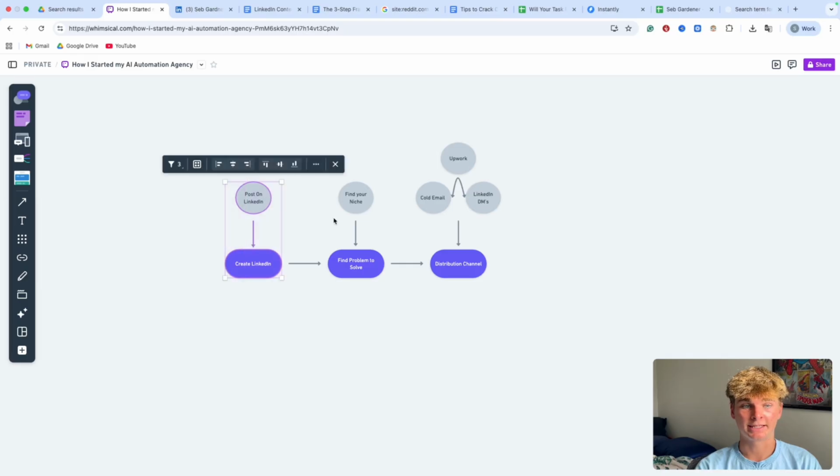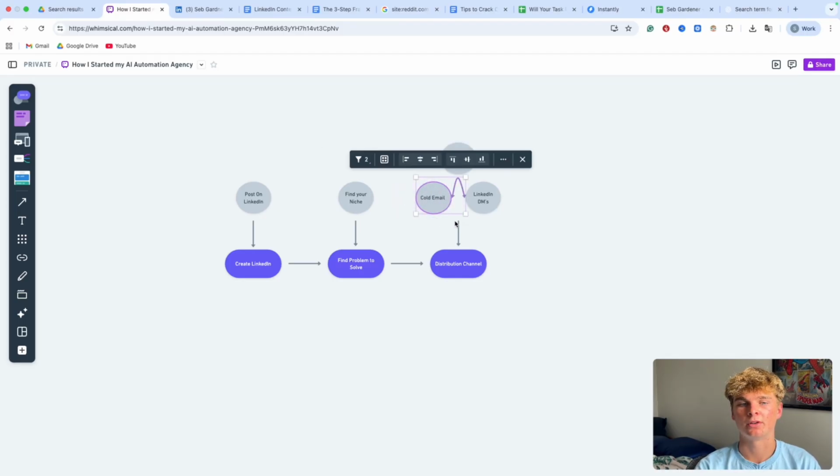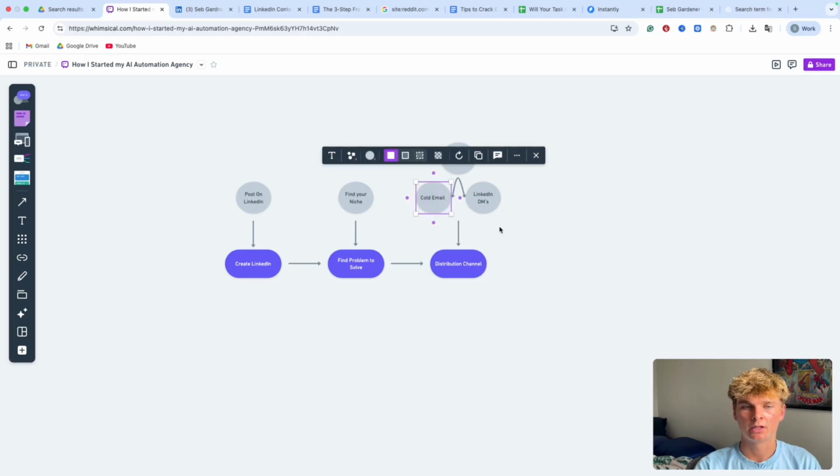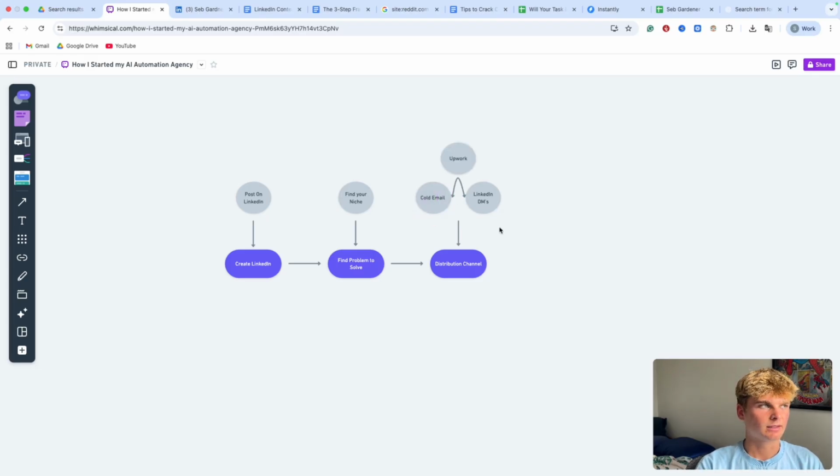I created my LinkedIn account, started posting, found a problem. Finding the problem and doing that Reddit thing I showed you is especially relevant for cold email. If you decide to do cold email, very, very relevant. You have to have an offer, and your offer has to resonate with the audience you're targeting. I can show you a bit more how to do cold email, how to get leads, create a list. I'd use Instantly AI, as you saw before.